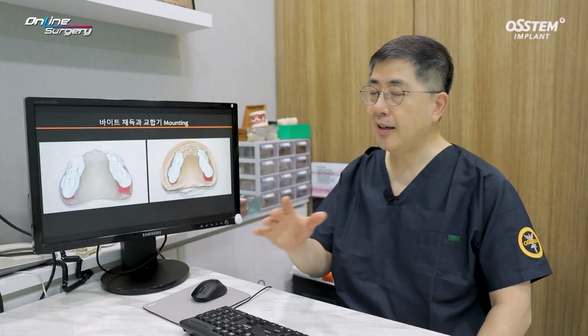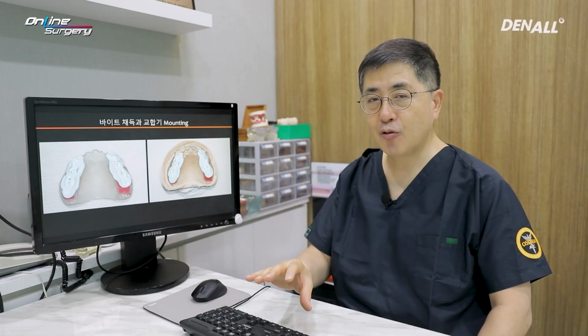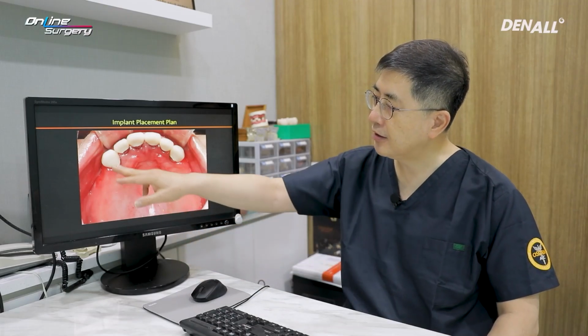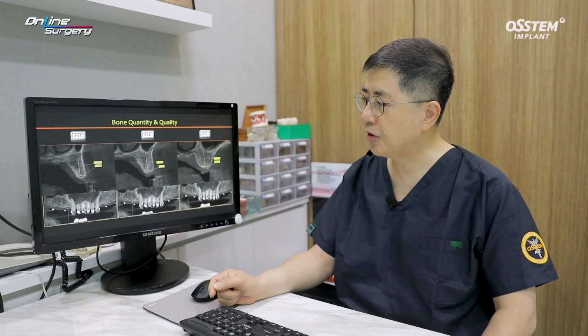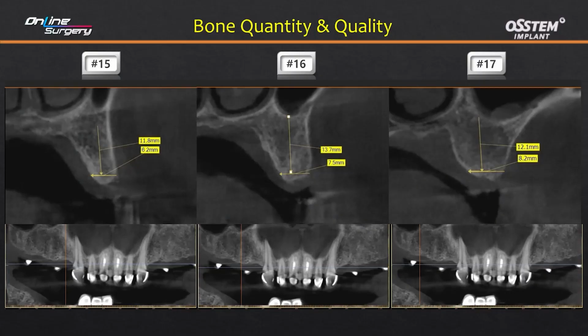If you come across such an extensive case, you need to provide accurate bite information along with the primary model to be able to do accurate guided surgery and provide a provisional. Bite records were provided to Osstem Center in order to do guided surgery. The plan was to place 3 implants each because the patient had a small arch, although the patient only had 6 anteriors. As shown on the CT, the patient had very good bone quality, but it was very unfortunate that the patient had no teeth. In number 15, bone quantity seems slightly lacking, but overall, the bone quality and quantity was very favorable.